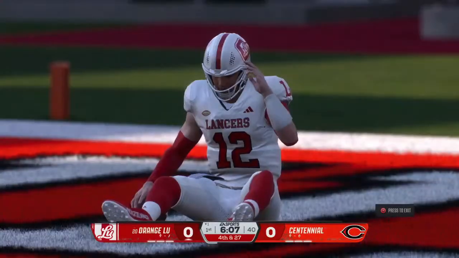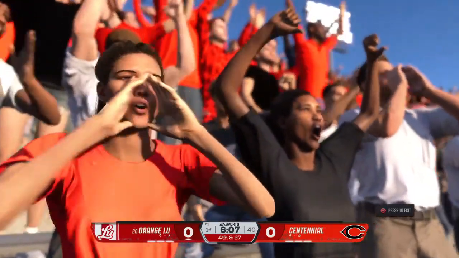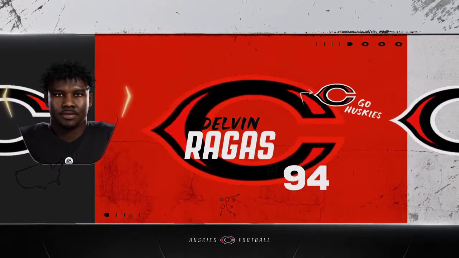Man, that is a picture-perfect start for this defense. Number one objective, get off the field. Even better, 3rd down, force them into a passing situation. You win, you hit the quarterback. Nice start by this D.